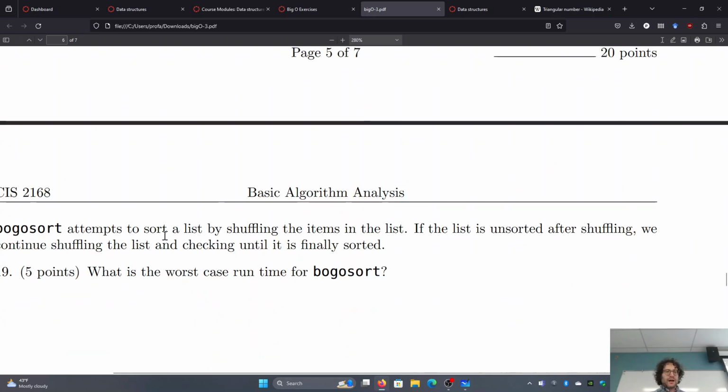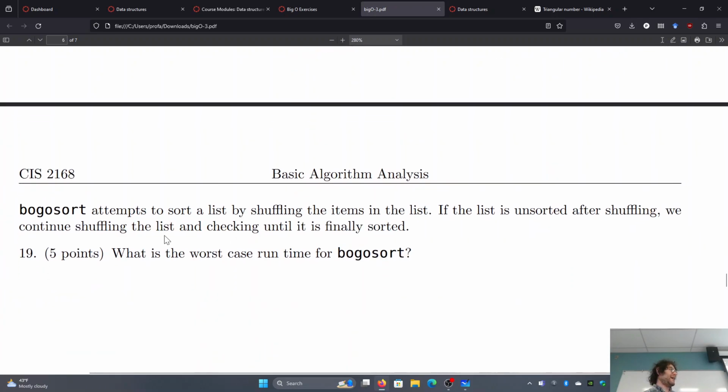Okay. This one, BOGO sort. Again, it's got a name. And I've mentioned that this is used only for pedagogical purposes. The BOGO sort algorithm is a sorting algorithm that works like this. Suppose I have a deck of cards and I wanted to sort the deck of cards. I would sort it by throwing it up in the air, putting all the cards together, and then checking if they'd magically arranged themselves in the proper order. If I haven't done so, do it again. So the algorithm is: while not sorted, shuffle.